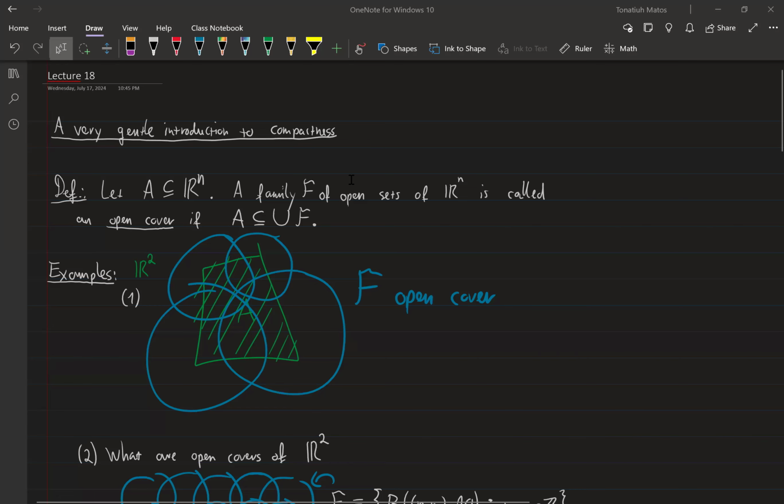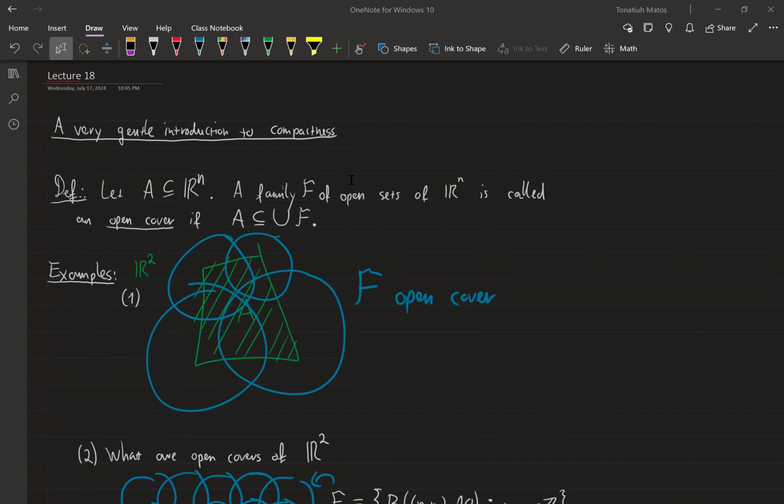So last time we defined this weird and abstract concept of a compact set. It's this idea that it's a set that no matter how you cover it with open sets, you only ever needed finitely many of them. No matter how small these open sets become, no matter how refined and separated from each other, and it is not obvious at all to decide when something is compact or not.